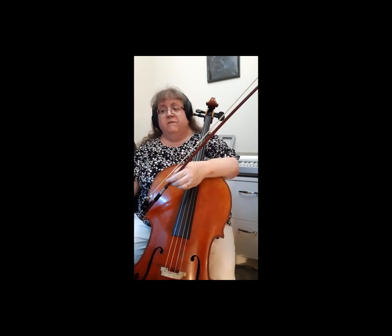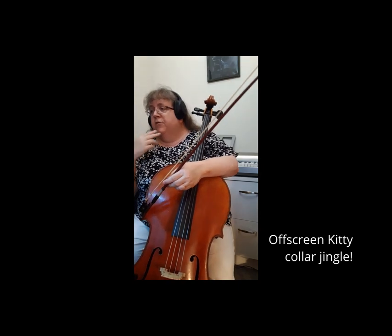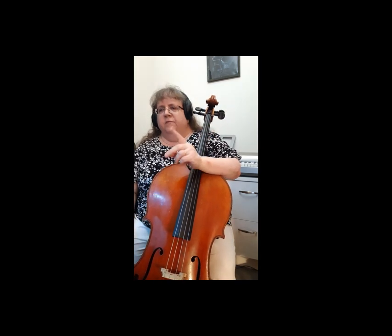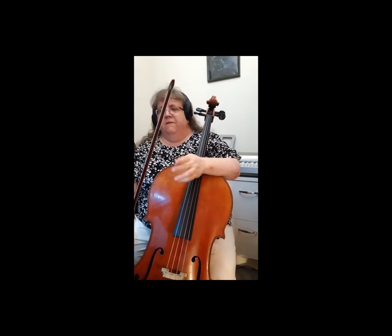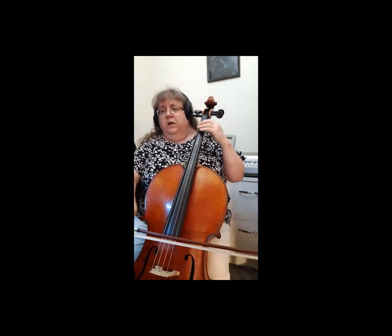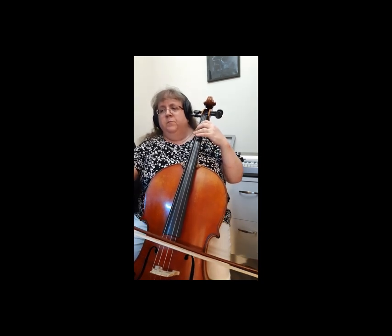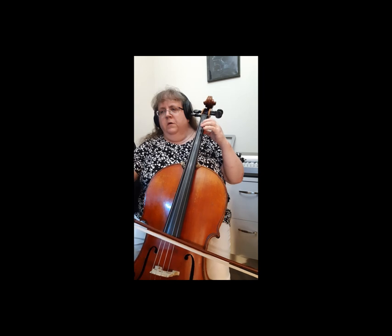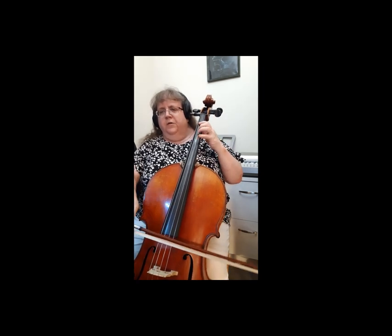And at G, it suddenly starts, it's gotten a lot faster. I think he said 148, it might be even faster than that, I'm not sure, I haven't timed it. But then, the tricky part, halfway between F and G, is when it starts doing things on the syncopated beats. At F, everything is just on the beats, like one. Just keep the notes short. And get soft. Get louder.